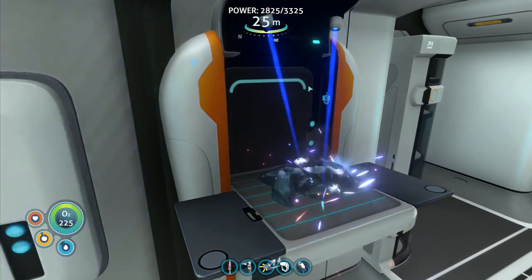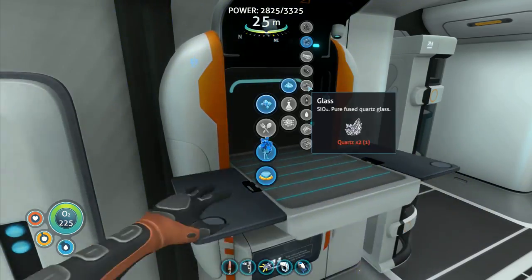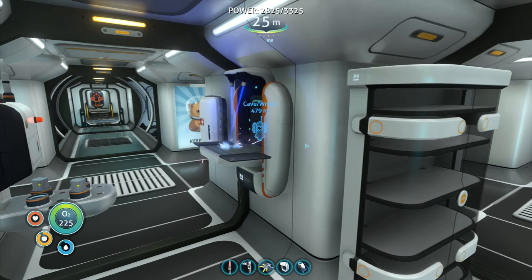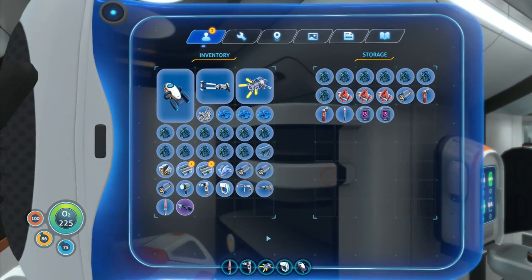Now, we got loads of quartz down there, so I'll turn all of the quartz we got into glass. And I think I may have another stalker tooth kicking around. We've also got a little bit of lithium in some of the chests, so I'm going to make another... Well, I'll make a couple of the plasteel ingots that we're going to need. Actually, I'll make all of the plasteel ingots that we're going to need. Or the ones that I can. I think that's all that I can make, though.